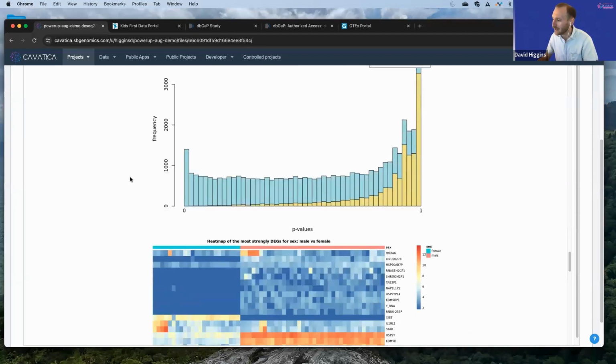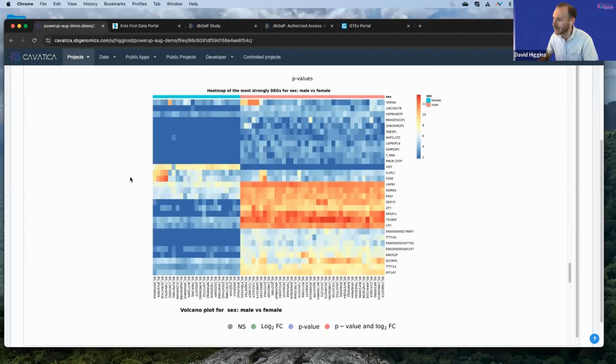One thing I'll highlight is this heat map down here, which provides information about the most strongly differentially expressed genes based on this value for sex. We can confirm some existing things that we know about these participants.